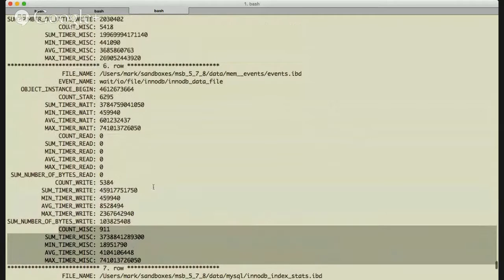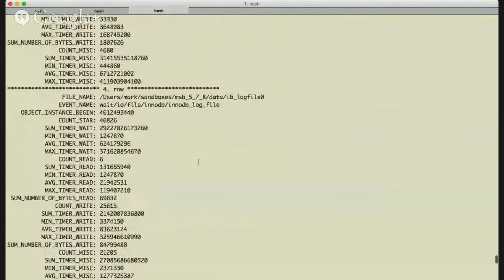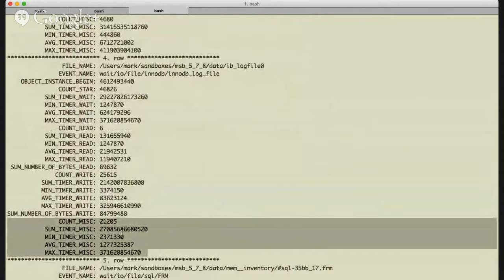Generally, you'll find for things like InnoDB data files and the redo logs, for example, the big time will be spent in MISC. This is actually f-syncing the file versus writing to some file system buffer, for example. But you can see that very easily and very quickly on a per file basis. So not just at the table I/O level or even at the statement level that I showed further up, but right down to the file I/O level and where all of the time is being spent in that file I/O.